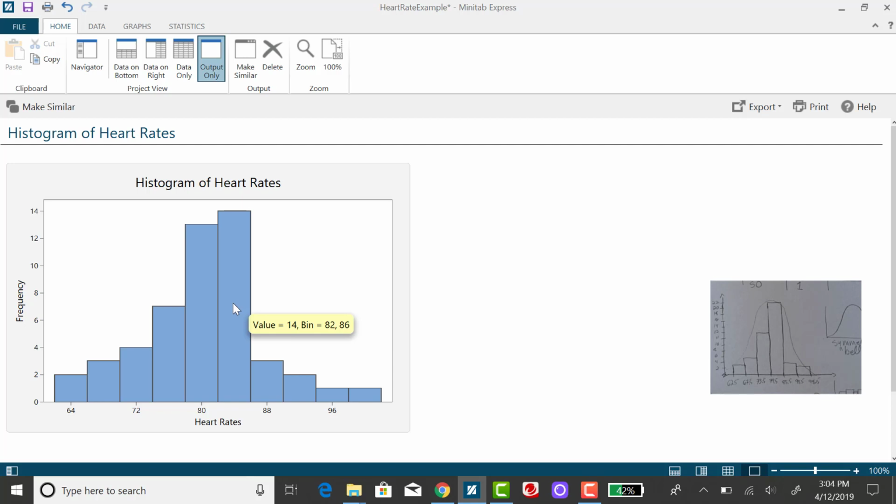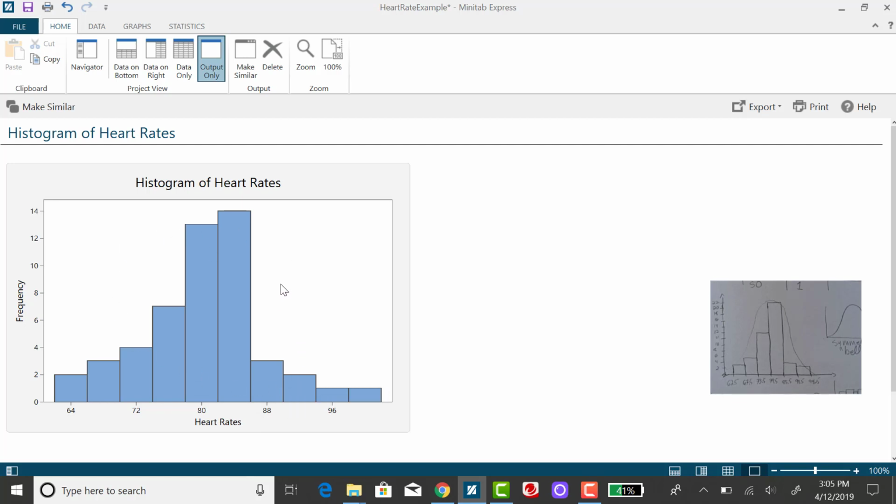And one thing that's nice about Minitab is that if you hover your cursor over a single bar, and the bars are called bins in a histogram, it'll give you some information. So what it says here is that in the bar or the bin that goes from 82 through 86, that would be the class boundaries, that had 14 values. And then this bin that went from 78 to 82 had 13 values. And along the horizontal axis, you'll see that they use something called class midpoints. All right, so each of these tick marks are exactly halfway between the lower value for the bin and the upper value for the bin. So the default histogram in Minitab is fine.